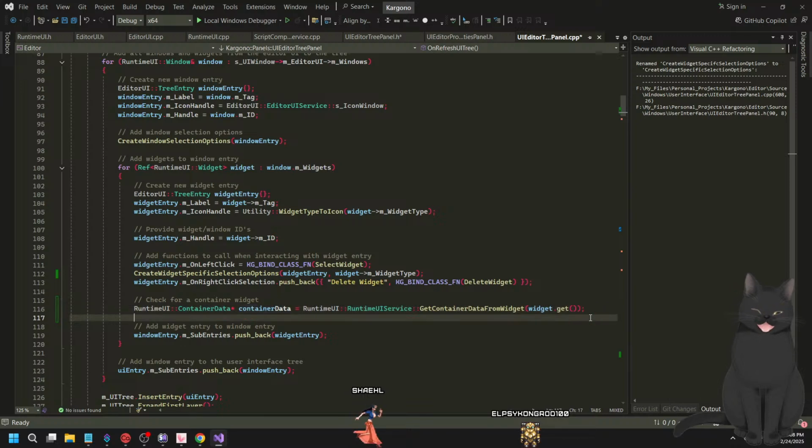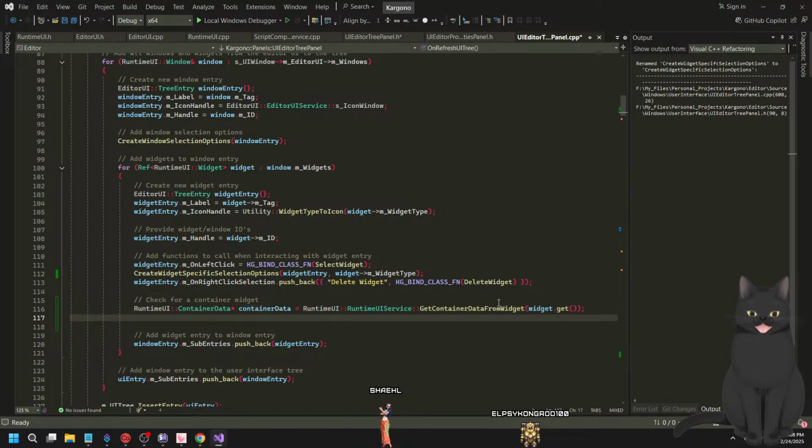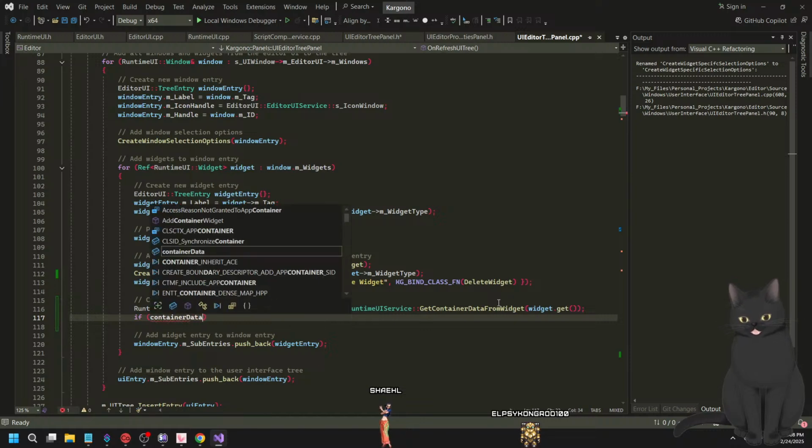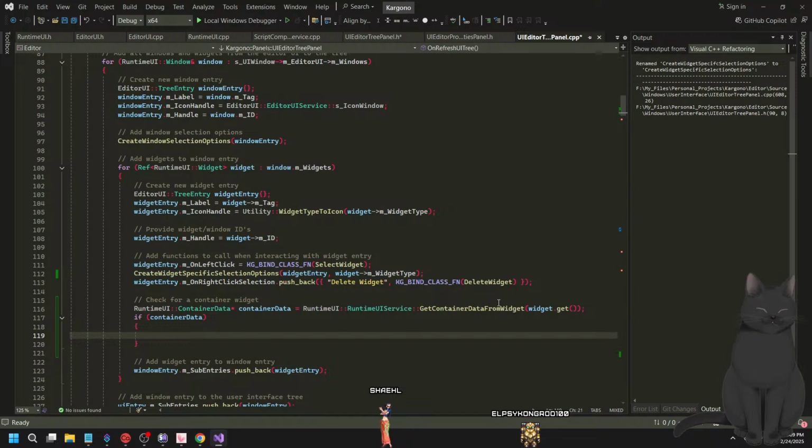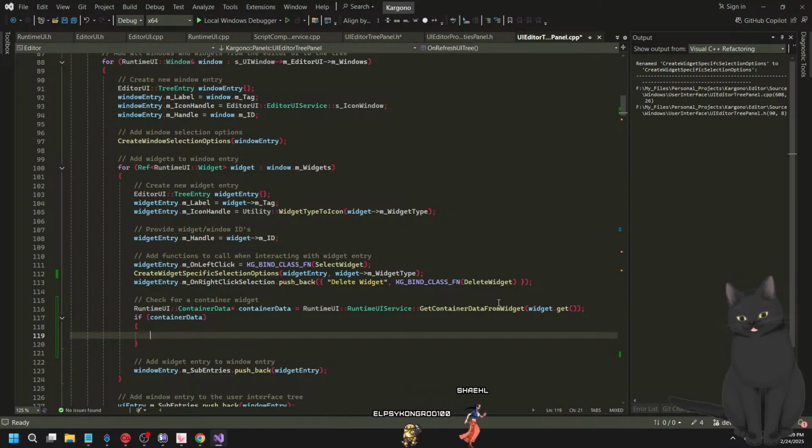And then we're not necessarily going to have container data. So what we're going to do is, if there is container data, then we'll go ahead and process it. And for this one, let's see.